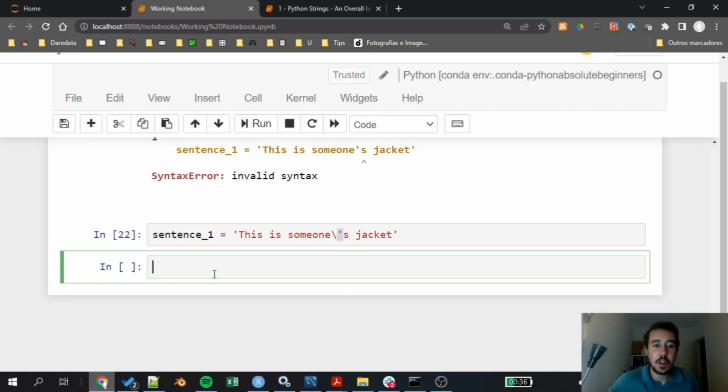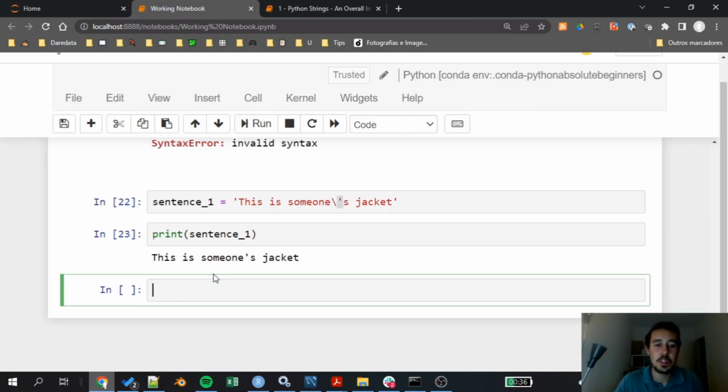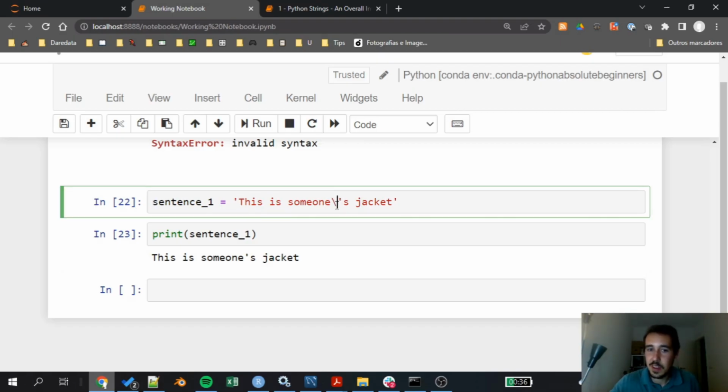So if I now print my sentence 1, of course, and this is the most important part, I'll have "This is someone's jacket." I don't have the backslash, right? Because the backslash is just something I'm telling Python to escape the next character. It's not part of the string in itself. Although I see it in the string when I declare it, it will not show up in the output.